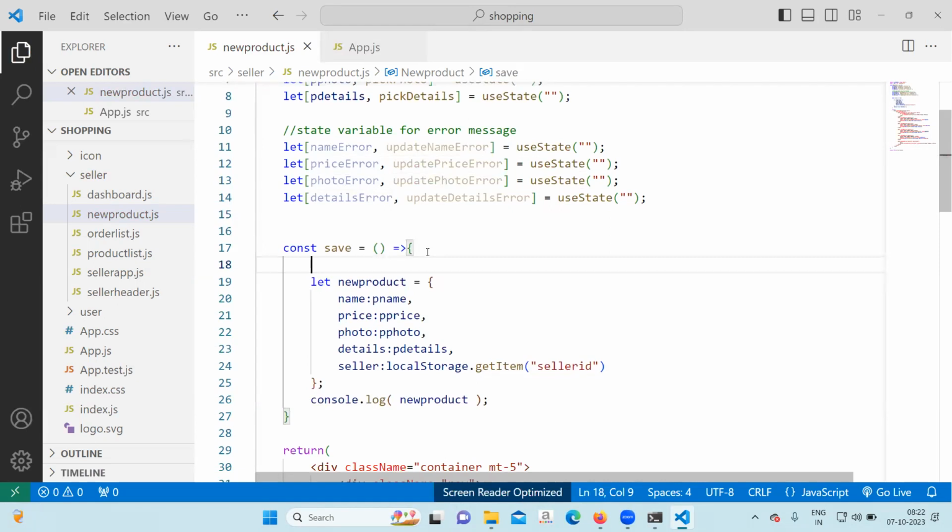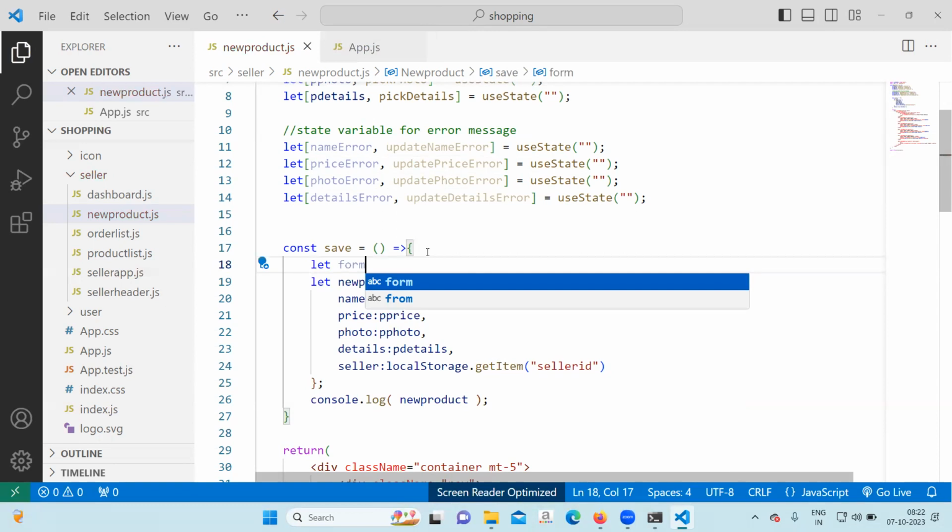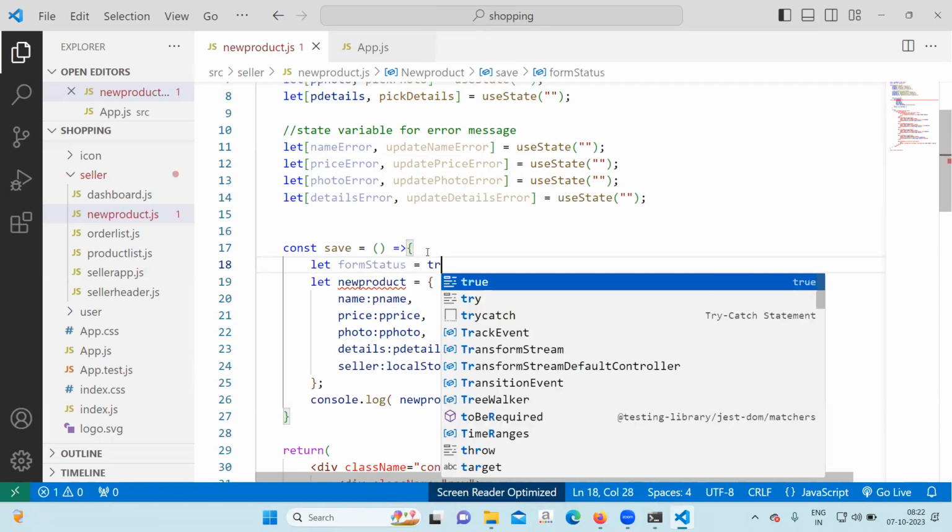Go to the save function, and inside the save function, we can create a variable, let form status. By default, is it true?